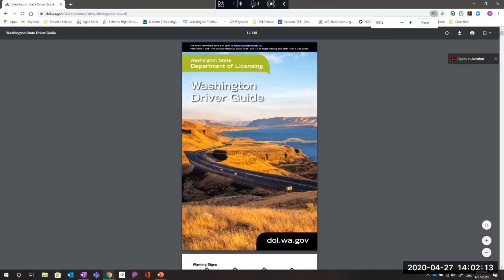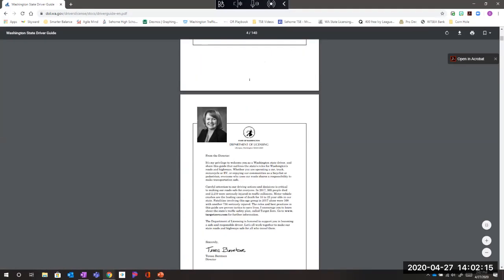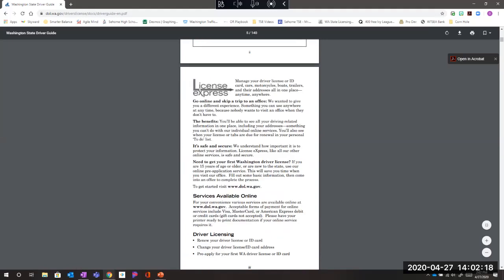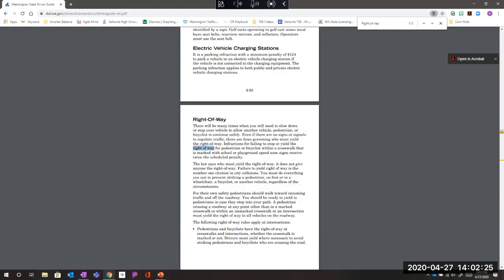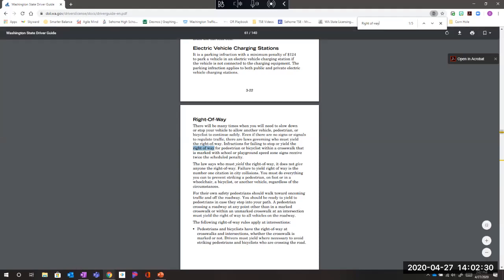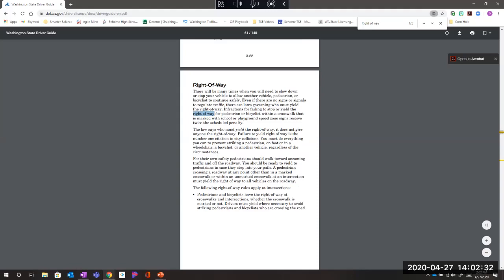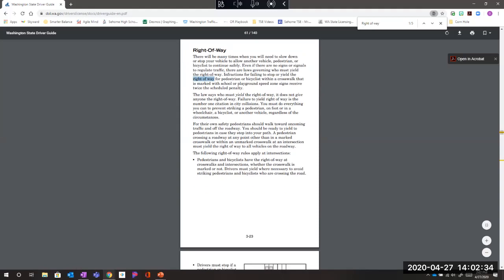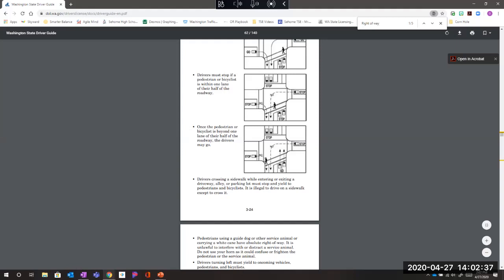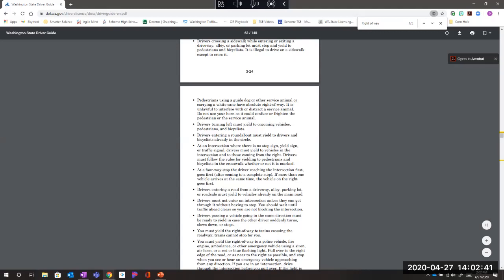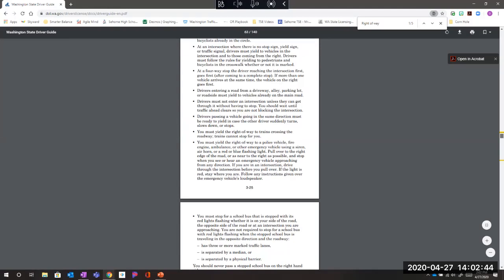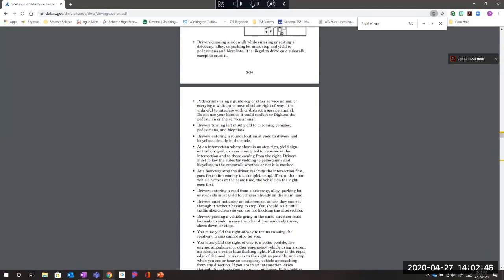It'll open up a PDF, and this book will look like this. So there's your inside cover, and Control F allows you to find something. So I'm just going to type in right of way. There's 5 times right of way gets mentioned in this book. It's page 323, section 3, number 23. They have some crosswalk right of way where pedestrians must be, but mainly it is these bullets here. And that's how I determine who has to wait and who gets to go.